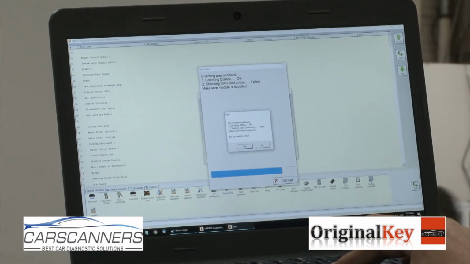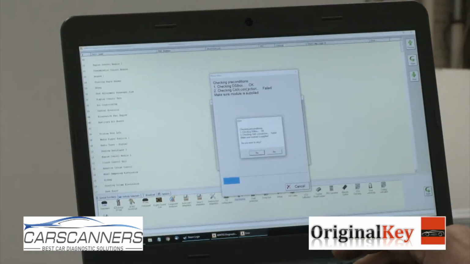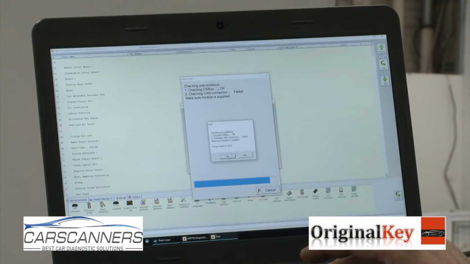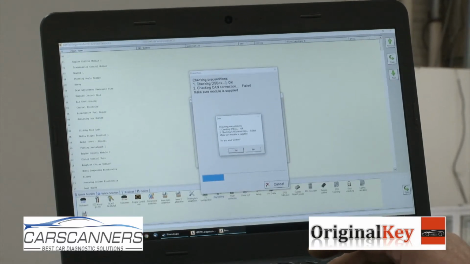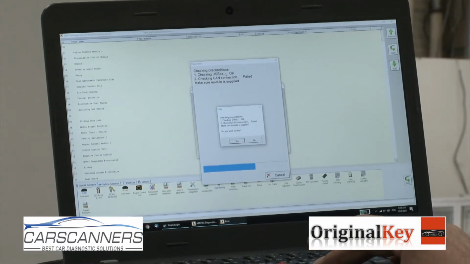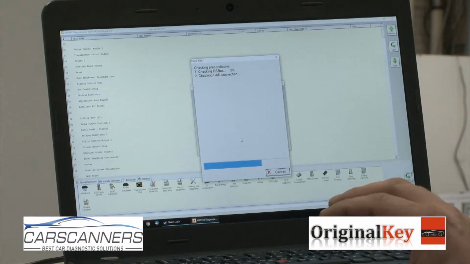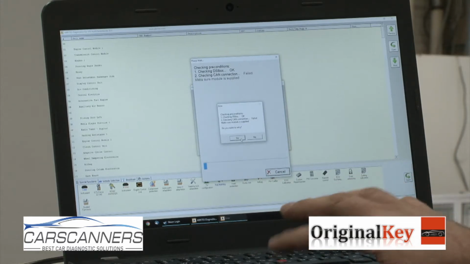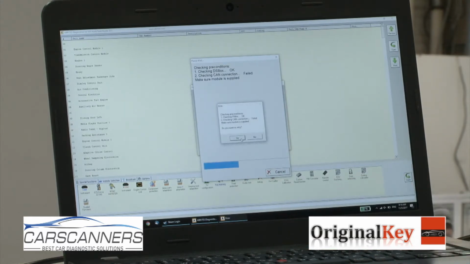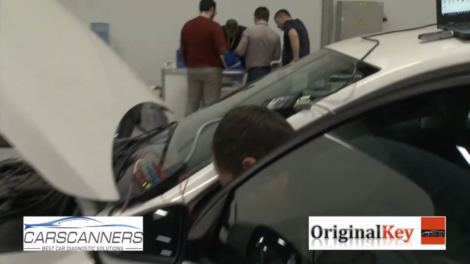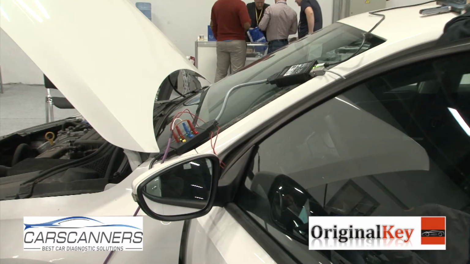Every time we make the connection, we have to make sure everything is connected properly. Of course, we will receive an error message if a mistake is made. When we confirm that the connections are properly made, we click yes, and the procedure will retry.